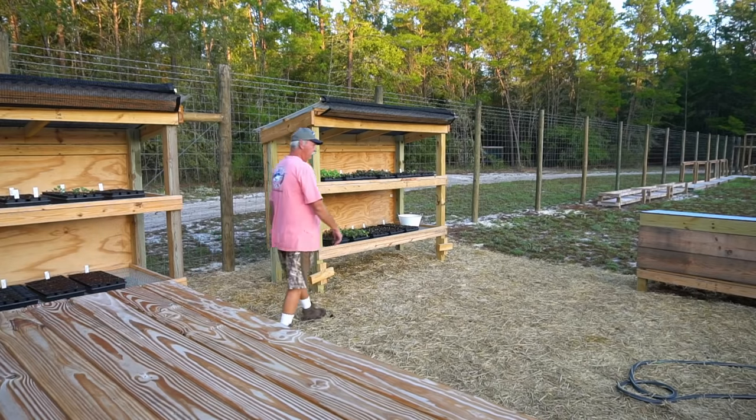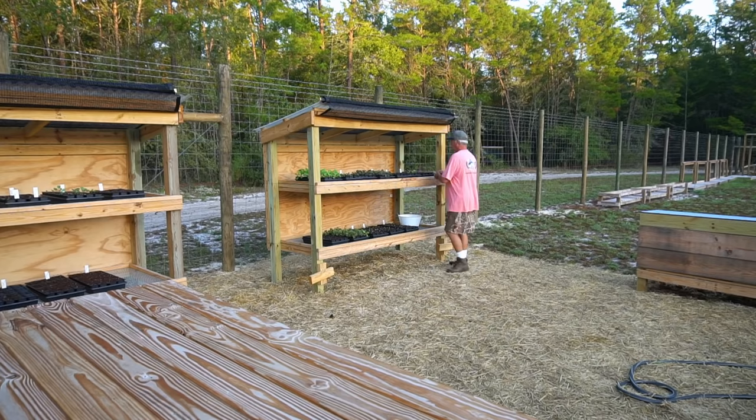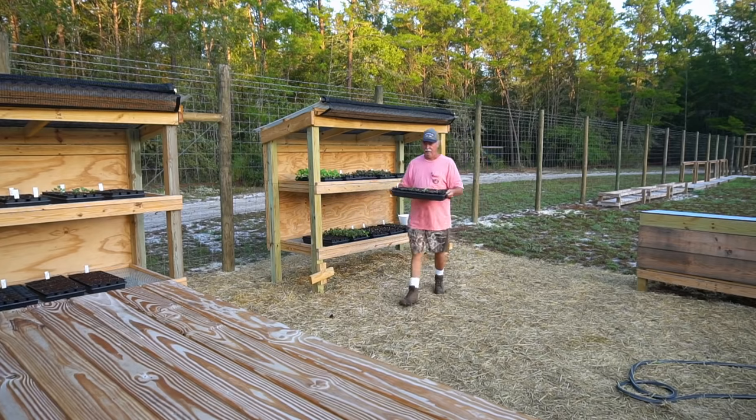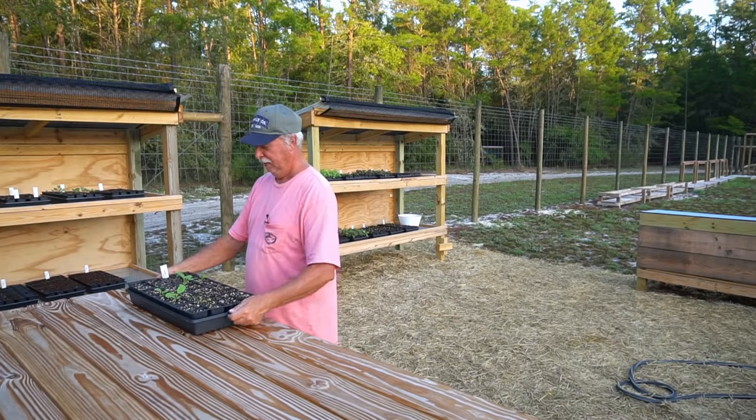Well, we've had our giant cabbage in the seed starting rack for 2 weeks, and it's looking pretty poor. So let's take a look at where we're at and see the results. Come on up.